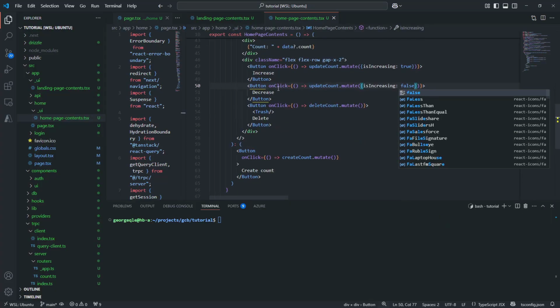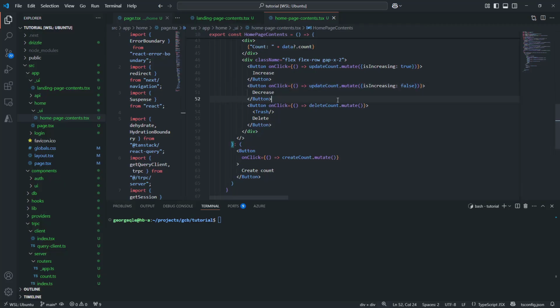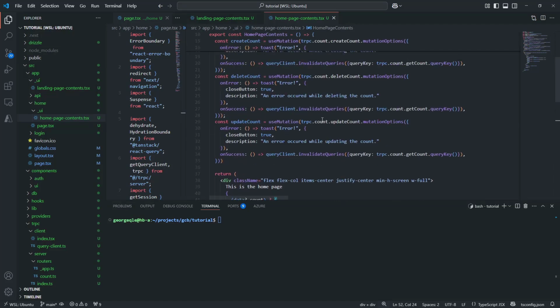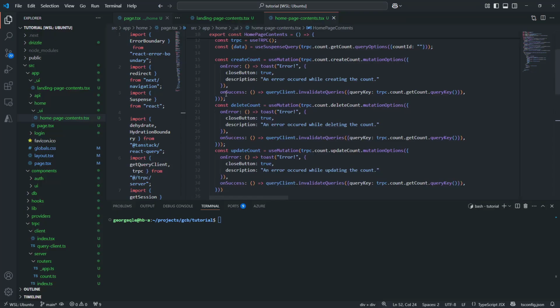Wonderful. So hopefully you'll understand what we're doing for each one of these. We have an increase button, we have a decrease button. It will be increasing the count when we hit the increase button, and we'll be decreasing when we hit the decrease button. And so we provide toasts on the error because usually there is no UI indication that an error has occurred.